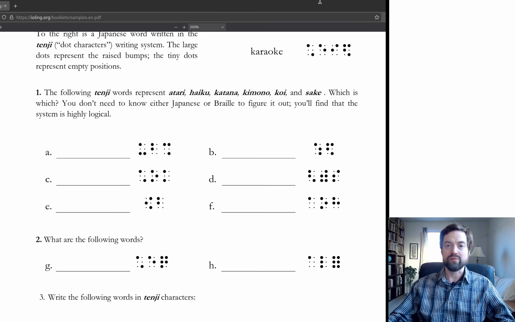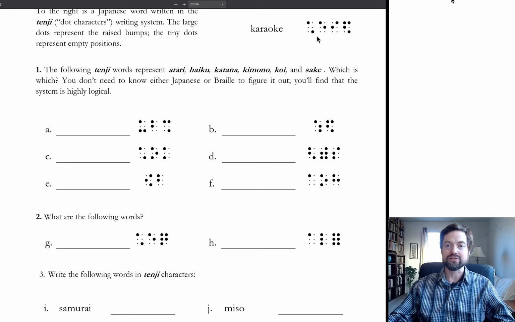Well, we have to work with the information that we have. The information that we have is karaoke. This we see we have ka. Now look at that. Just the fact that we have ka, and this we also have ka. So it looks like whatever the word katana is going to be starting with the same symbol as karaoke. Now we have that here. That's C. So we have C as katana. So that's showing up pretty strongly.